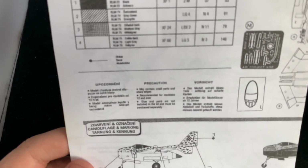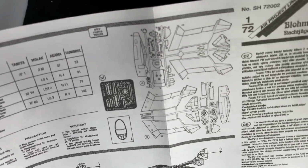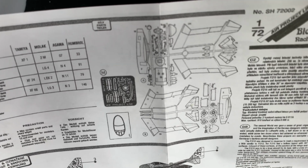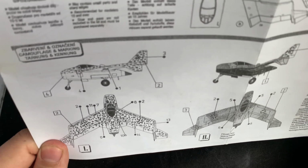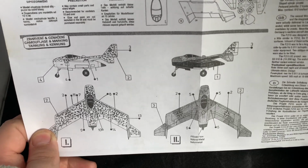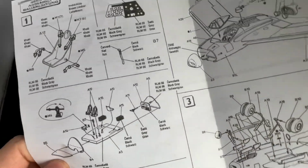You also get some precautions. Something which is always good to have with a short run kit is a sprue map, since bits tend to go missing a lot. And as I learnt from one of the kits I had, a Ferry Albacore by Pegasus, might in fact have a wrong half of the fuselage. You also get 2 paint schemes, which the other 2 kits I have from the Air Project line only have 1, and it's very basic. You get one which is overall grey with grey mottling, or this one with black undersides and a grey-green sort of camouflage, which is quite nice.